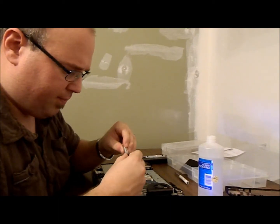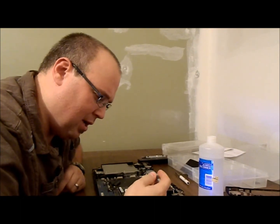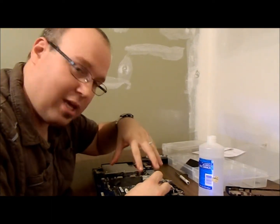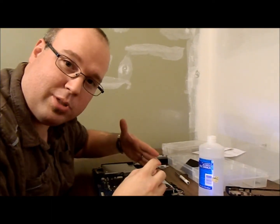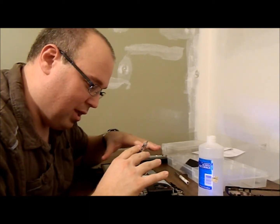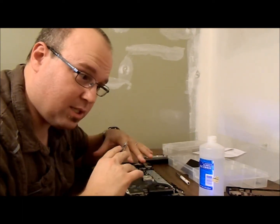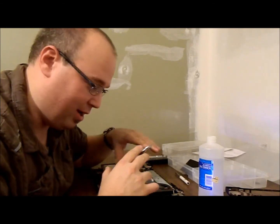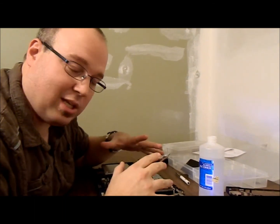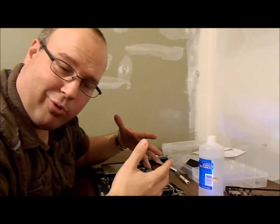We're just going to take the lid off. There are a few different methods — some people like to spread it out like with a credit card or something. Others just like to do a dab, and then when you apply the pressure of the heat sink onto the processor it spreads out the thermal paste. What you want to make sure is you have no bubbles and there's good coverage of the thermal paste on the chip, because the chips will get hot — that's what's doing all the thinking. If you don't have a nice thorough connection between the chip and the heat sink, it's not going to keep the chips cool enough, and they'll burn out.